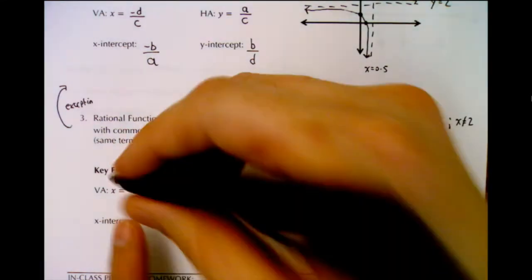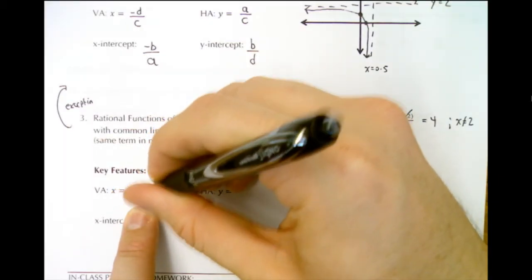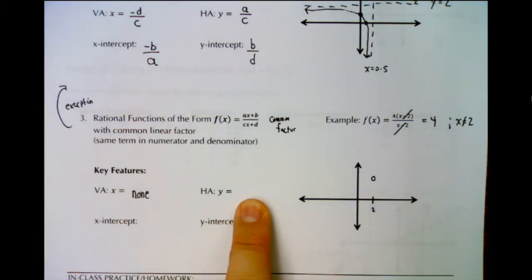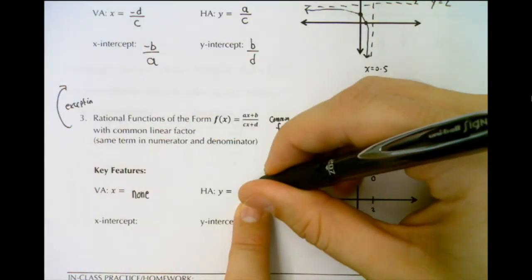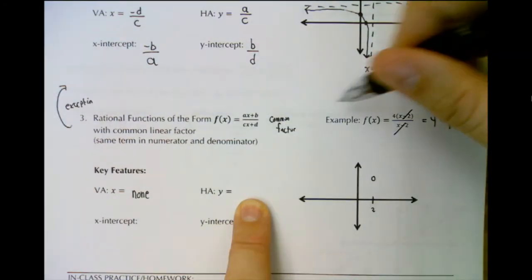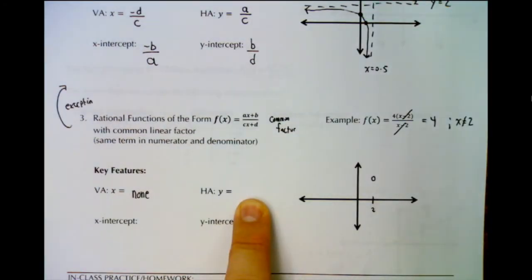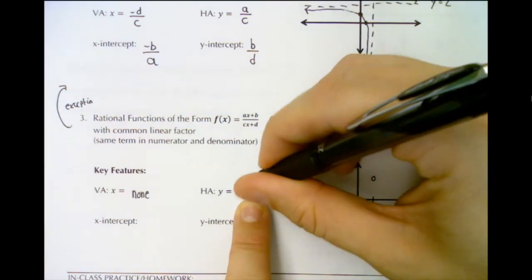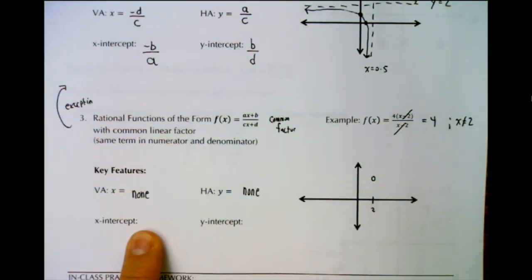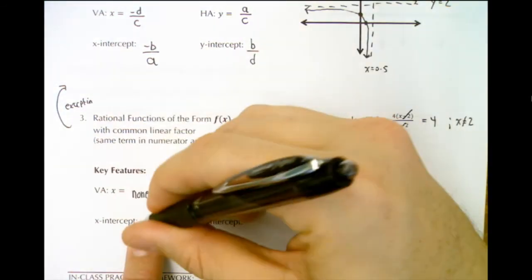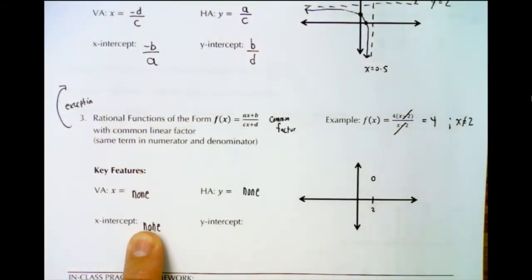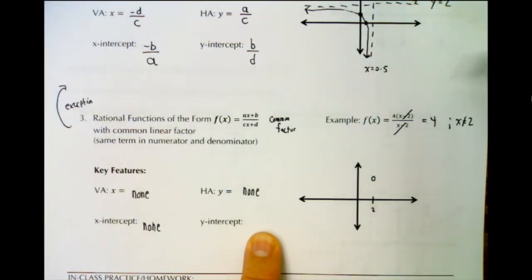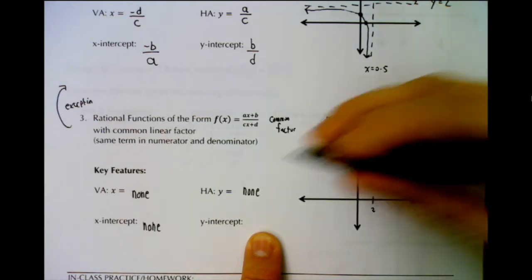Will we have a vertical asymptote if we have a hole? No. Will we have a horizontal asymptote if we have a hole? Potentially, but not when it's a degree 1 over degree 1 and we divide it away. There's no horizontal asymptote when we have a degree 0 polynomial function. So no. Will we have an x-intercept? No. Will we have a y-intercept? Yes. It's whatever number you're left with. It's your constant term.